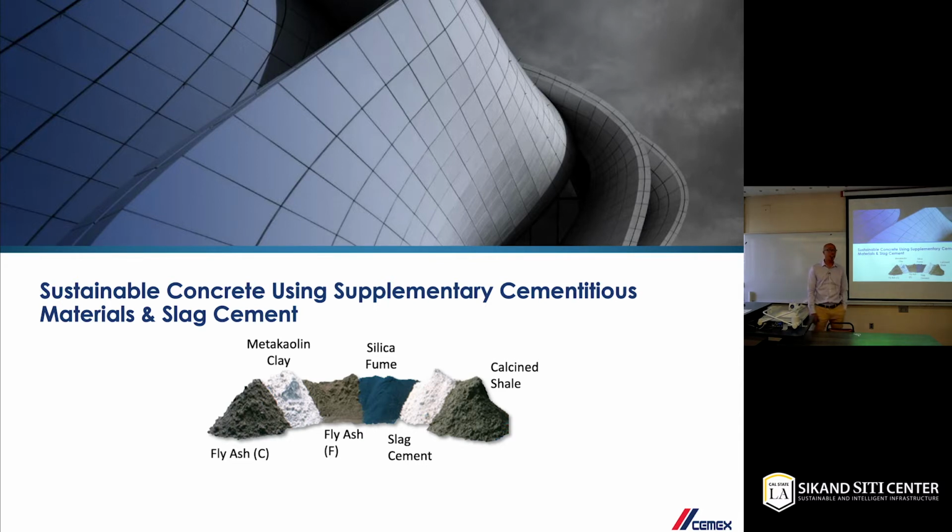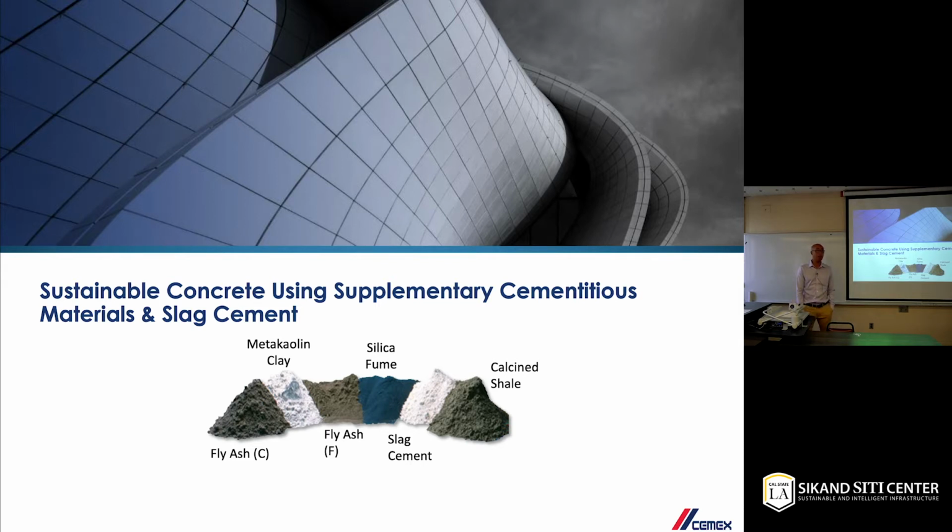Historically, fly ash has been widely used as a supplementary cementitious material. It's low cost, easy to use, and readily available. But things are changing because fly ash is the byproduct of using coal to generate electricity. Because of the lower price of natural gas, more and more power plants use natural gas instead of coal, and more people use solar or wind to generate electricity. So they're using less coal, and less fly ash is generated during the process. That has created a very tight market.